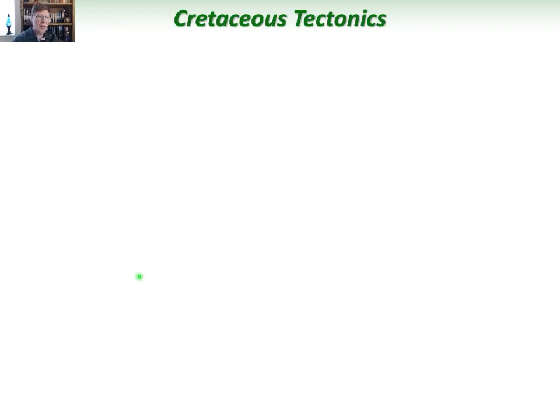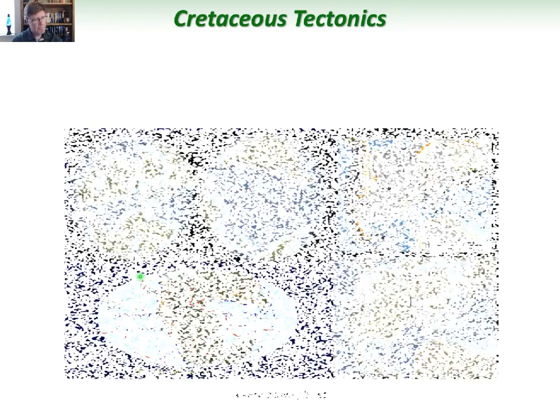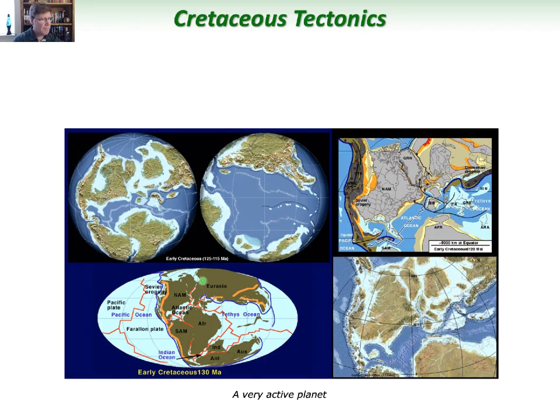Well, if you like tectonics, this will be right up your alley. In the early Cretaceous, we look at the diagram of Earth, and it shows in red the rift zones and mid-ocean ridges. Here's the mid-ocean ridge in the Pacific that is creating the Pacific plate on the west side and the Farallon plate on the east side. Okay, so a similar mid-ocean ridge in the Tethys, creating the Tethys oceanic plate. A mid-ocean ridge is creating the North Atlantic Ocean basin here, and starting to progress into South America and Africa.